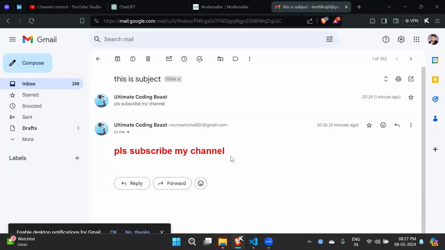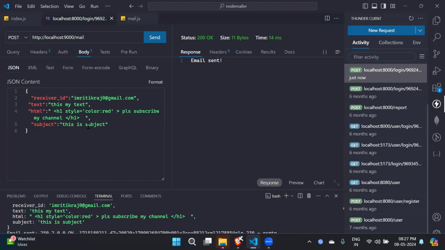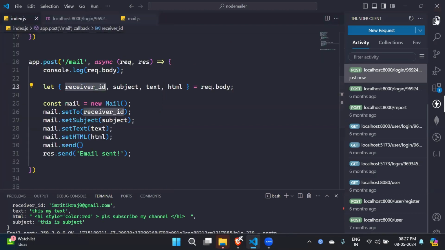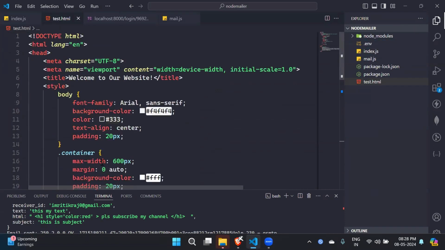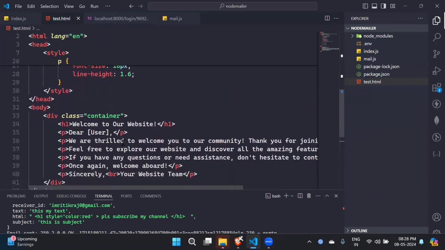Okay. So this is quite boring, writing HTML and sending it as inline text. So what we can do is make it dynamic. Okay. So how can you make it dynamic? In the front end, you can create a front end for it, but what we can do here is I will create an HTML file and try to send it. Let me first create paste.html. I've created this HTML content with ChatGPT and I have pasted it here.